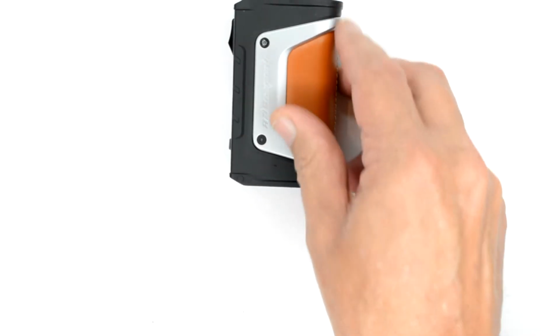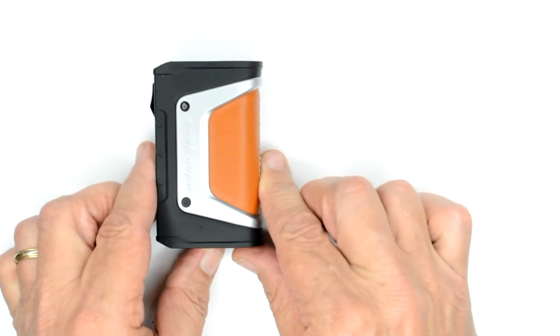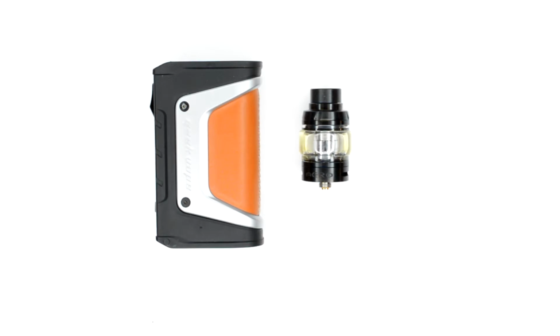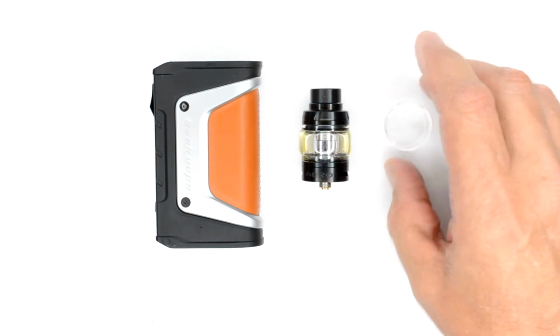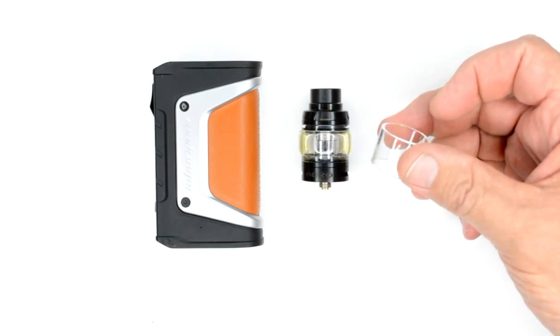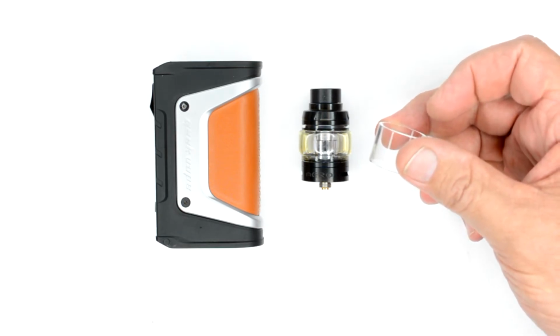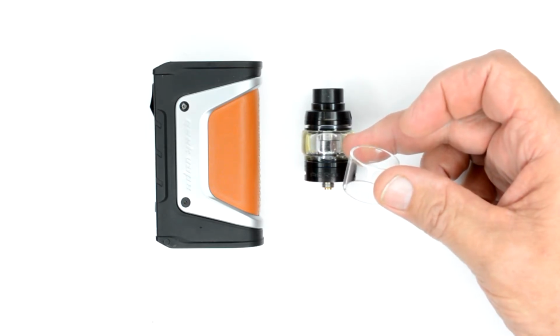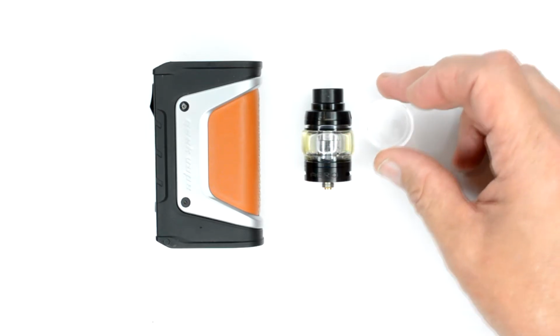Inside of the box, we have the mod itself. We have the tank that comes with the kit. We have a spare glass, and with the light as it is, that is almost completely transparent, can't see it. The glass that's on there right now is a bubble glass. This one's a straight glass.